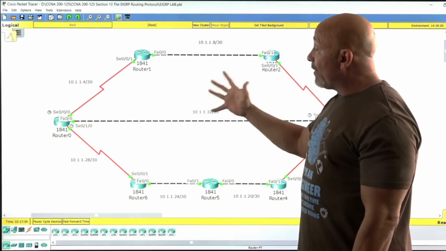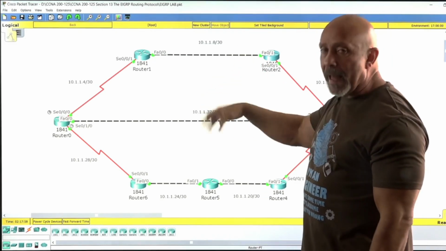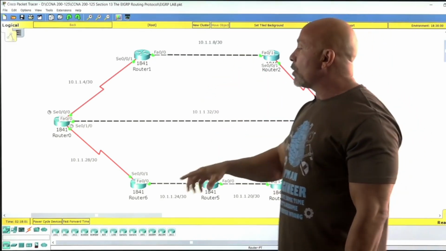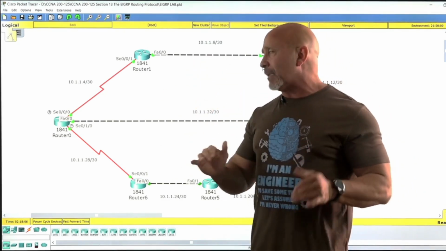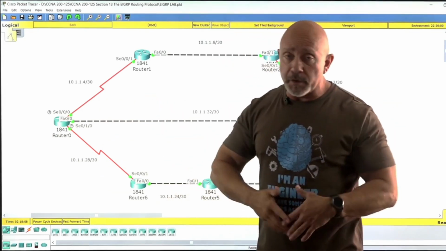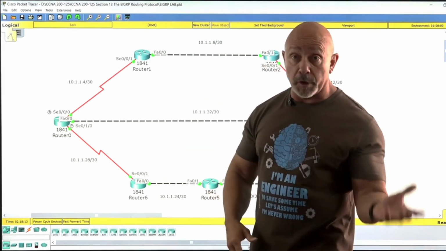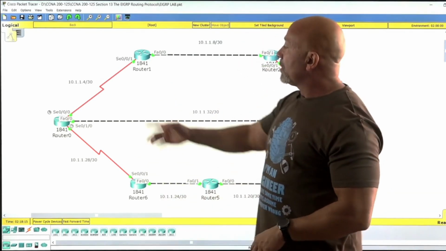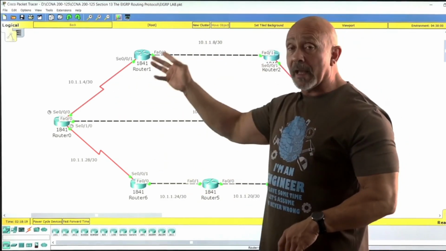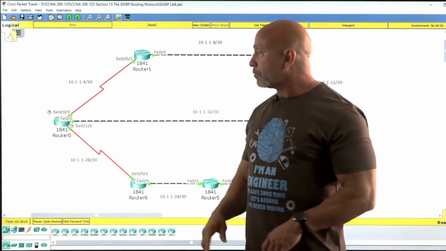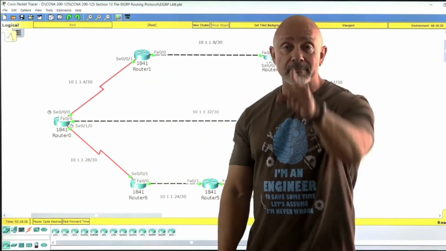And even though you see it so complex, because we will be doing certain things like load balancing and tweaking and stuff like that, right now, when we get inside this particular lab, we're just going to do the very basics. The IP addresses are already there. By this point, you should know how to put an IP address on the interface, whether it be a serial or a FastEthernet. Put the clock rate, turn it on. So you should be okay with that. You can see here the networks, but I want you to notice that they're all 10s. Everything's a 10. We're in the Class A. All right. So, enough said. Let's get inside the lab and get this done. See you there.